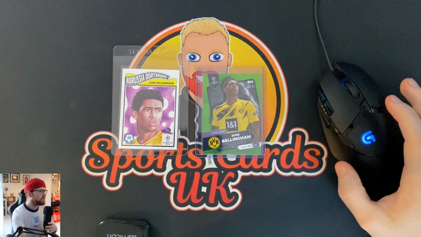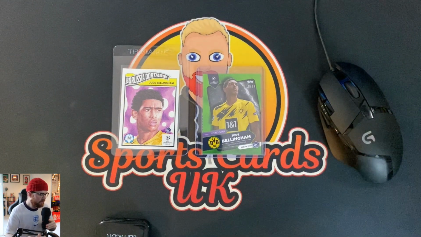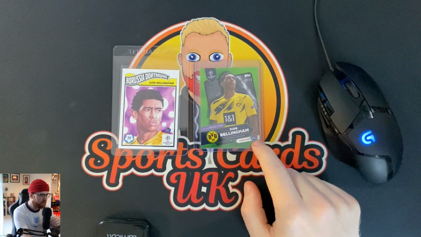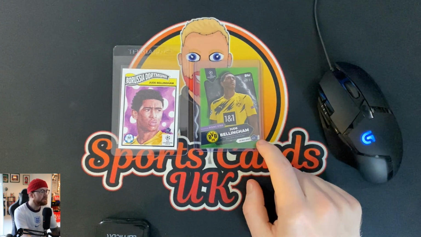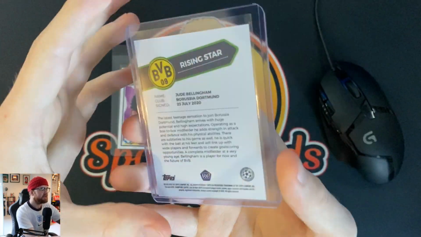So Jude Bellingham is the one that we start off. Now I'll explain the cards that I've got as well so that you can see what they are. This was packed in my Topps On Demand set video, so make sure you check that out if you haven't already. This is the Rising Stars Jude Bellingham rookie card, numbered out of 99. Very, very nice looking card. It was one of the ones that I wanted to hit out of this set.